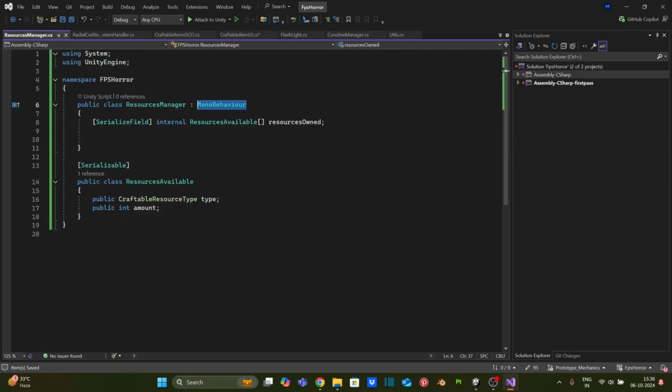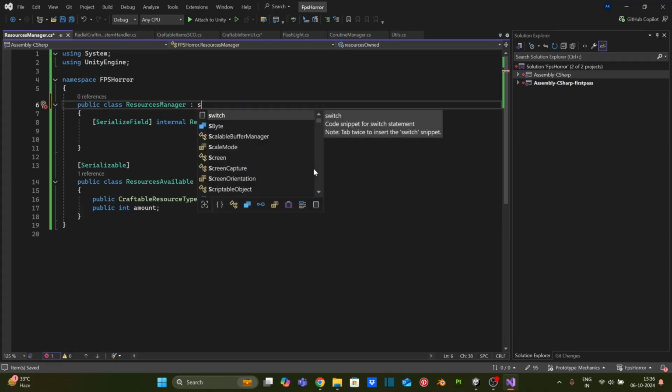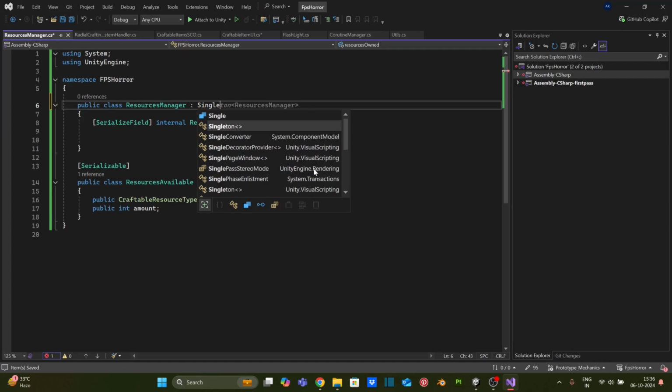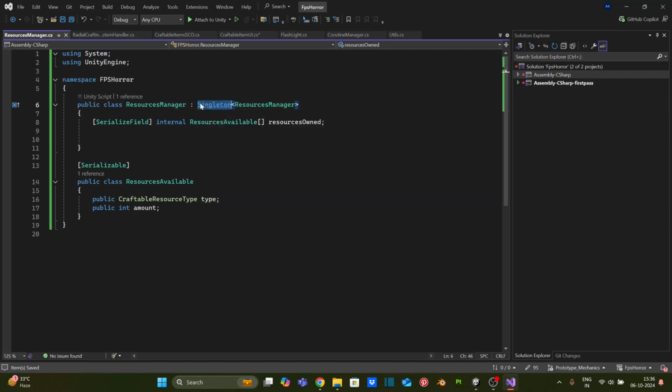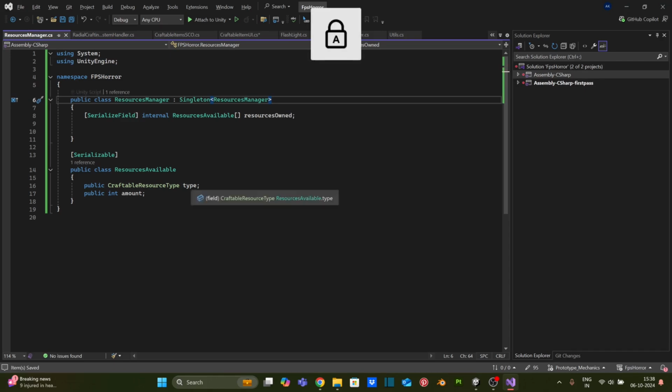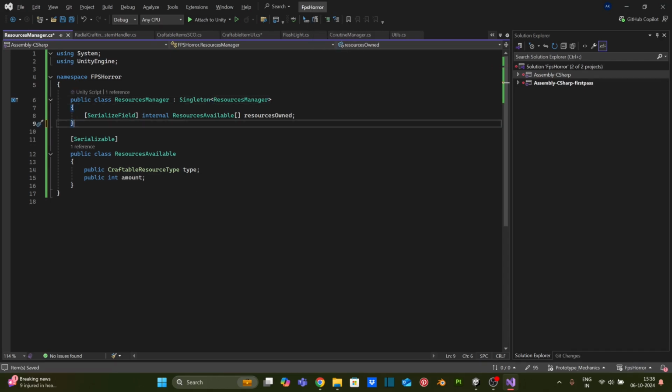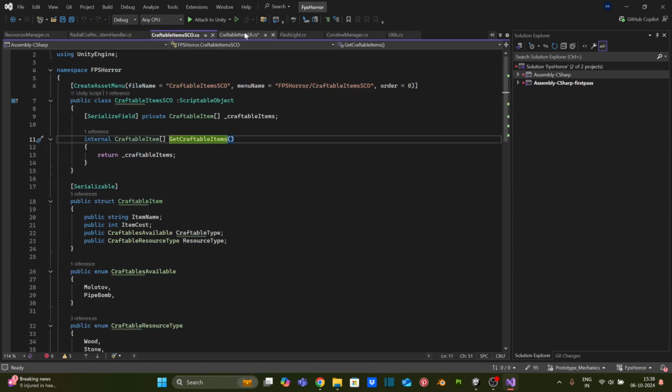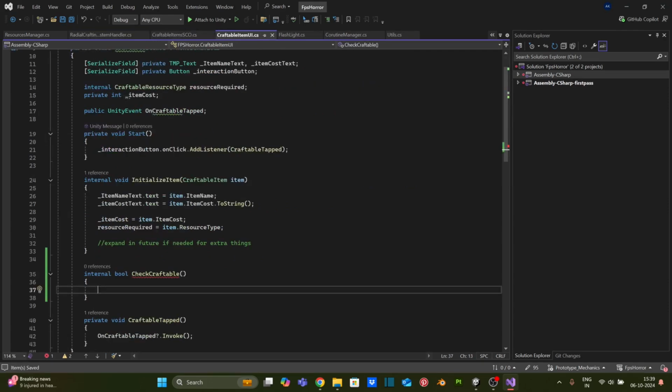As for the resource manager, if it's required, you can make it a singleton. So it has a helper class, which basically creates a singleton. What it does is simply take the MonoBehaviour and create a static instance with an Awake method. For the tutorial, I will just keep it like that. You don't have to make it a singleton. It depends on your structure entirely. But since I want to keep it simple, I will just use it as a singleton. Now over here, we can simply get the reference.